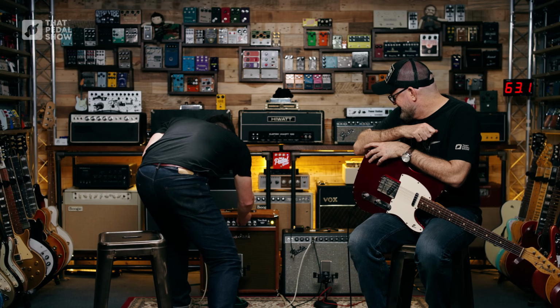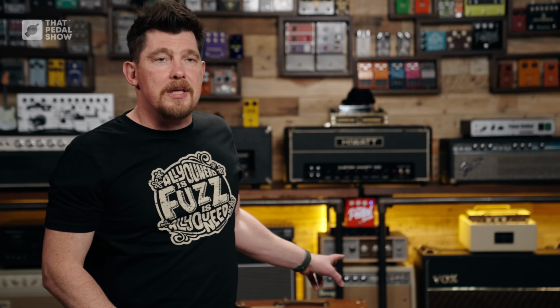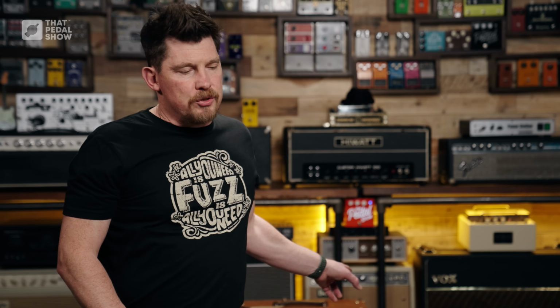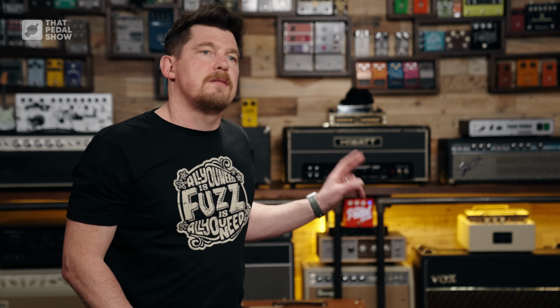The hum is doing my head in, so I'm going to turn the 2-rock down. So the first thing to say is, if your amp doesn't have 2 inputs, you can't do it that way. Yes, indeed. You have to use a splitter, which we're going to come on to now. The other benefit of a good splitter is not only will it enable you to get rid of the hum, it will also enable you to flip the phase, and we'll come on to that.